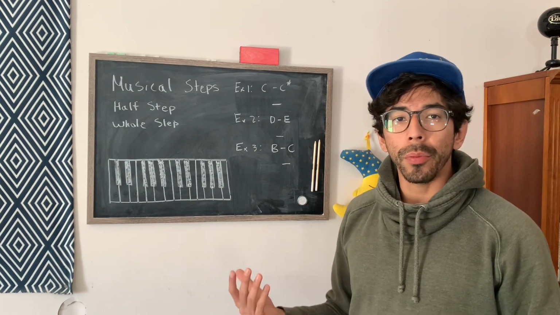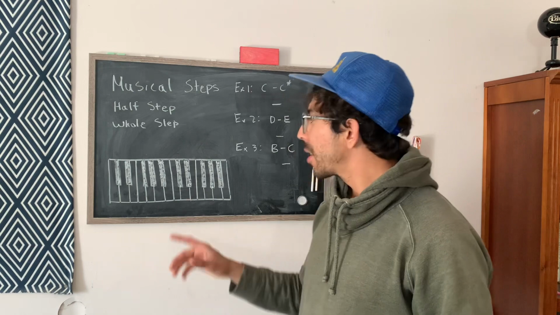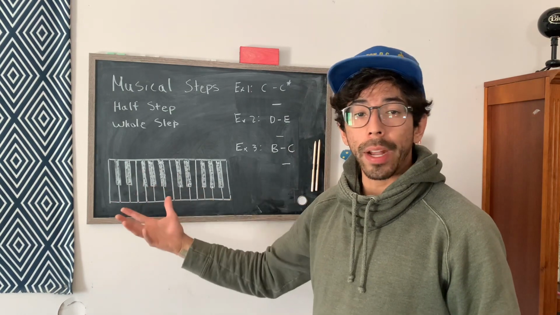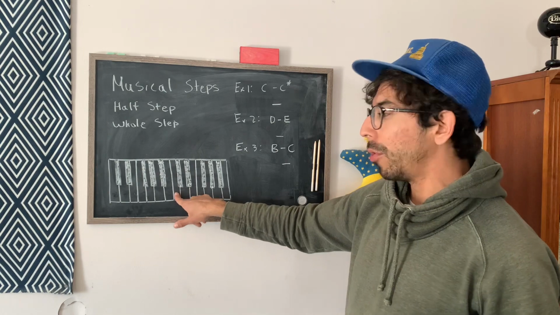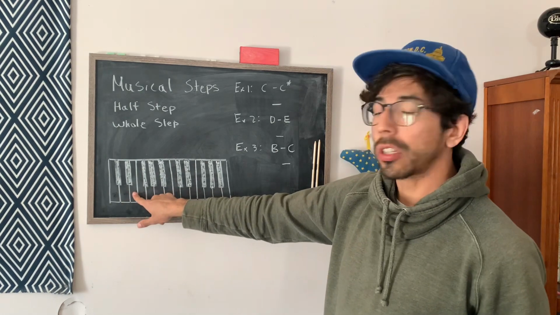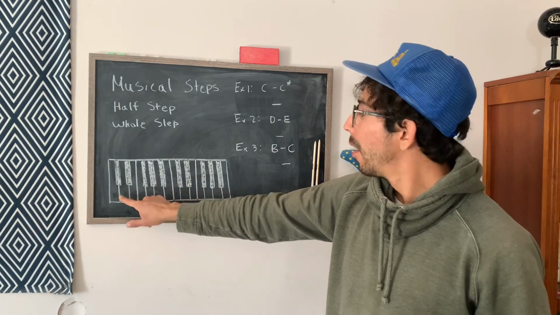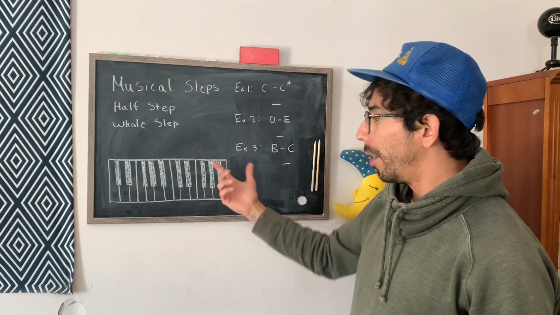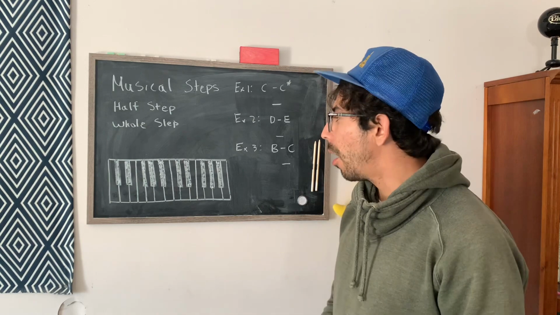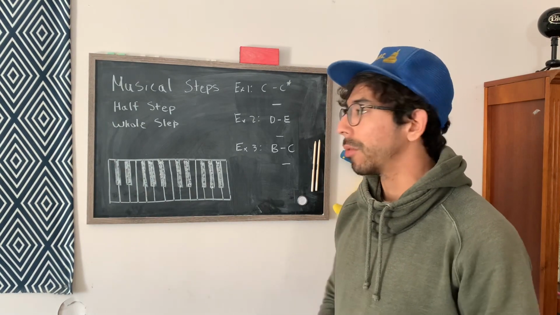There are also musical leaps or jumps. So instead of playing the note right next to it, if I'm at C, a jump or a leap could be a small leap to E, or a big leap to another C, an octave, or any other distance, as long as it's not the note right next to it.